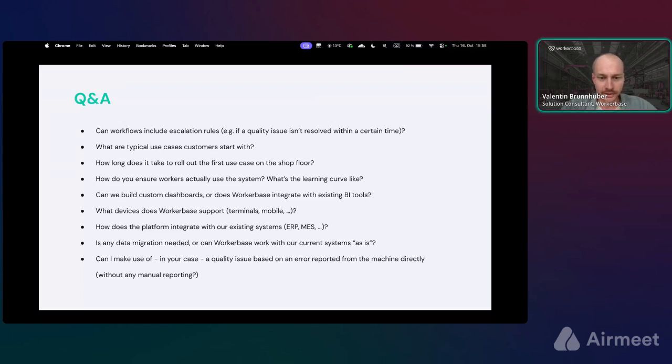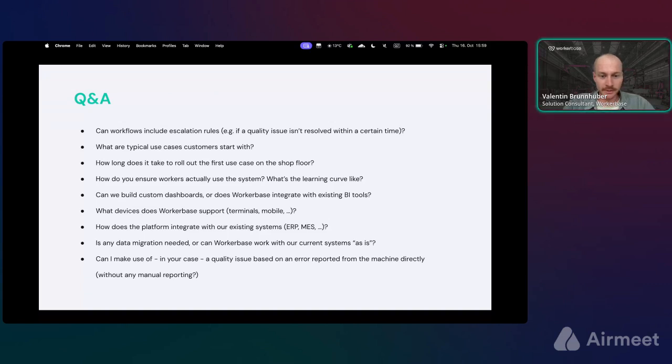How do you ensure workers actually use the system? What's the learning curve like? Yeah, as I said before, usually we are searching for use cases that also satisfy the users on the shop floor. So the acceptance is quite high because we are working with the shop floor users to build the use cases. We have a four-staged approach here. It's the discover, where we want to discover which use cases we have. It's the validate, where we really talk to shop floor users and build the process with them so that it's the most efficient process that we can do. Then we implement it and then we iterate on that. So we will improve, and we take the shop floor employees with us on the journey. So the learning curve is also quite steep.